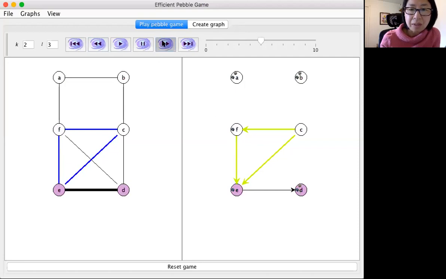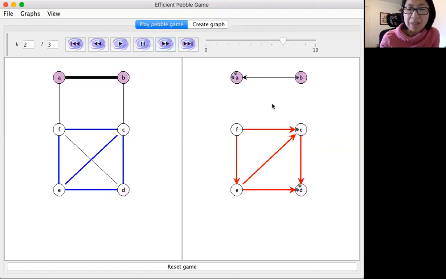So we can continue. Now I have this C to D edge, and you can think about what happened before. So I had no pebbles here on C, but I could search to find those 2 pebbles. So we do that. Those edges now point into C. I direct my edge away from C, so I take one of those pebbles away. All right, let's keep going. That was fine. I had 2 pebbles and 2 pebbles, so I just directed away from B, taking a pebble away.